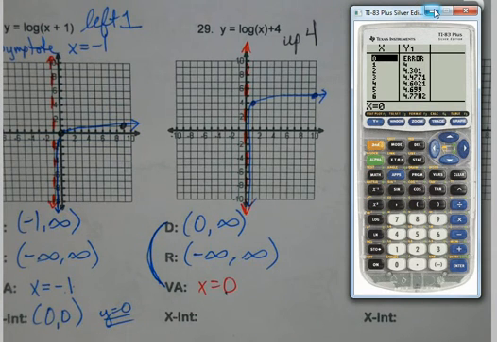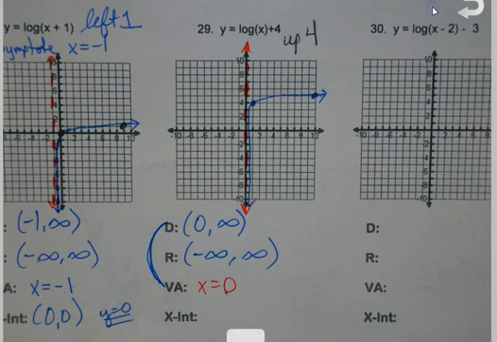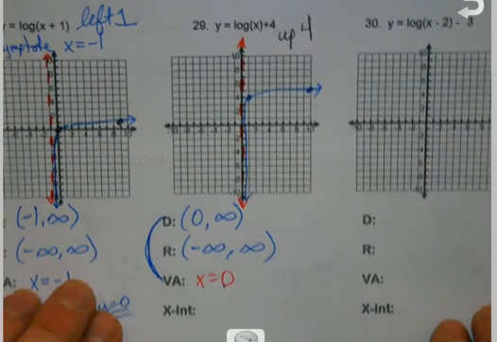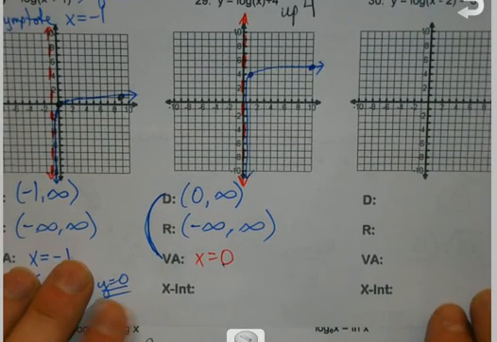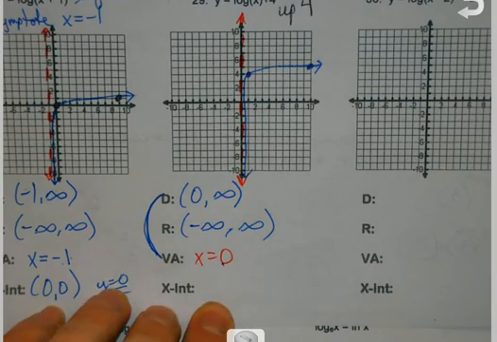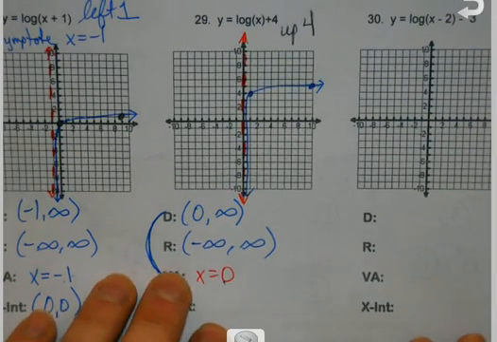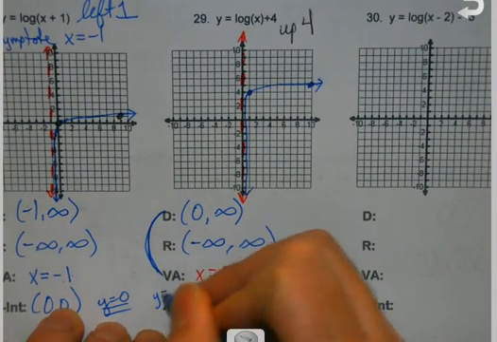I will give you some options. I will give you an option on the calculator and an option to do it algebraically, then you can figure out which way you want to do it. But I'm going to do the algebra part first. So let me move this up a little bit. So I'm looking at this, and remember, my x-intercept is when y equals 0.